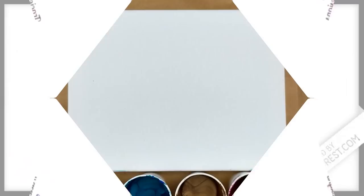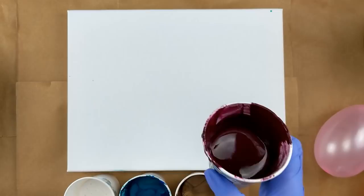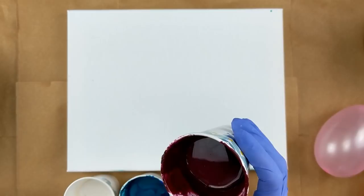Hey everybody! Today I'm working on an 11 by 14 canvas. And I've got my colors right here in front of me. This one is wine. I made this one with purple and red. And I don't really have any measurements of how much of each. I just mix it until I get the color that I like.